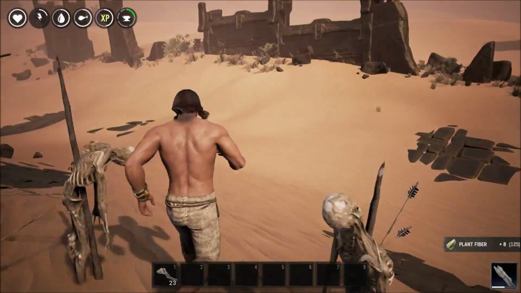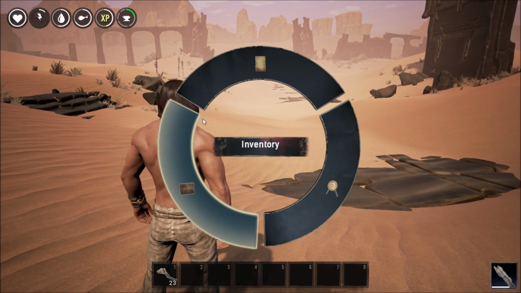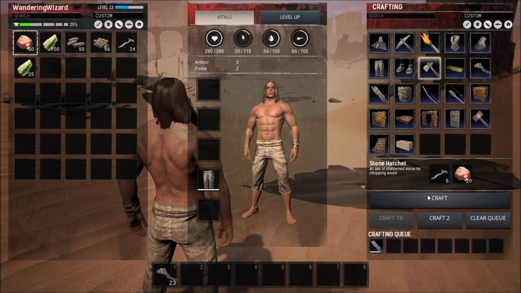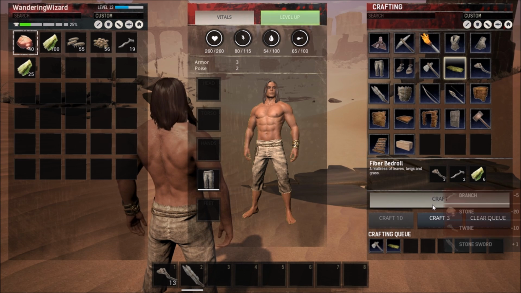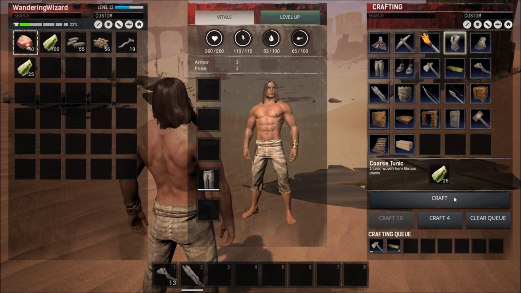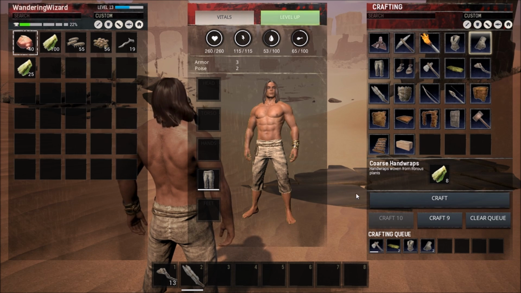And here's Wandering Wizard's Conan Exiles starting guide. Whether you are playing solo or with a group, just follow these 4 easy steps. Step 1. First, you need to move away from the spawn point and find a good place to build a base. While you make your way out of the desert, collect resources and start leveling up.